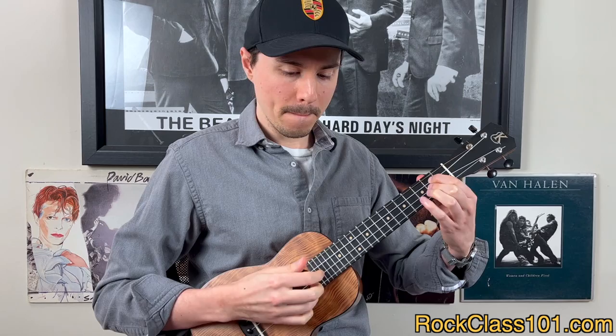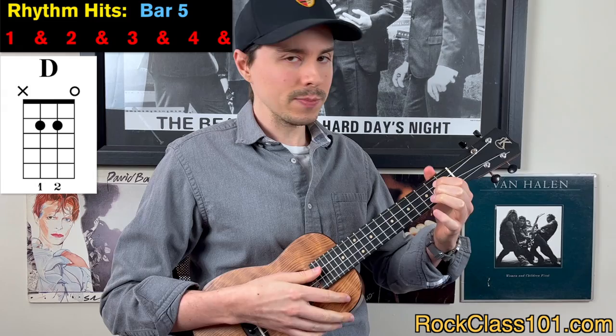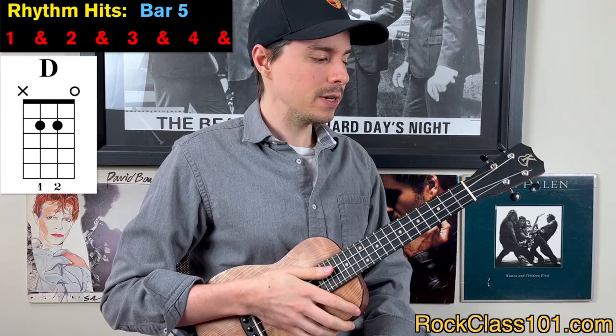Okay, I lied. I only played the first one. Let's start with that. So we're going to be playing out of a D to an E7 chord. To make the D chord, it's going to essentially be the stock D that we all know and love, but we actually don't even need the fourth string.